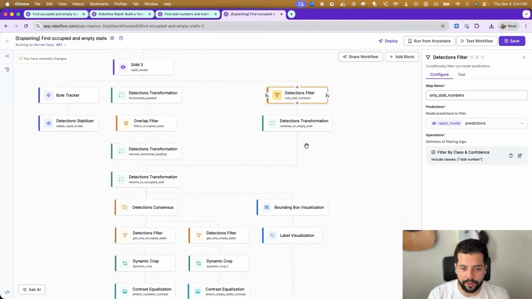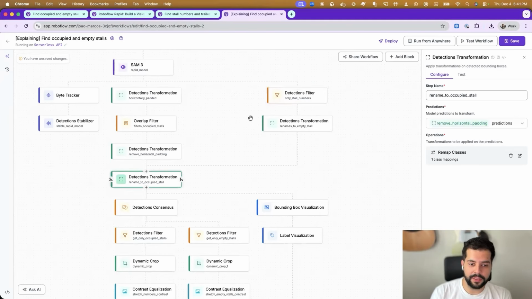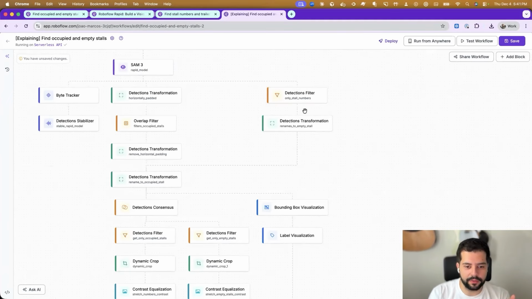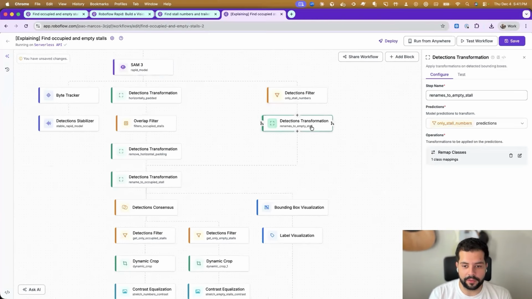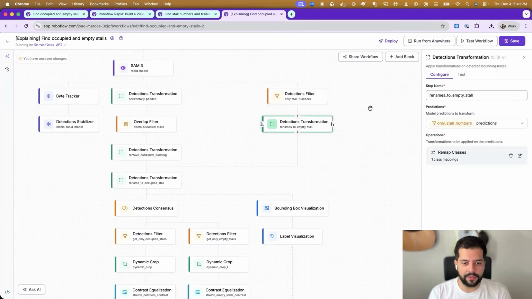We don't need them anymore. So now we have all the stall numbers, and we have all the occupied stall numbers, which means the difference between those predictions is going to be the empty stalls. We have all the occupied stalls and all stalls, so the difference between them is the empty stalls.